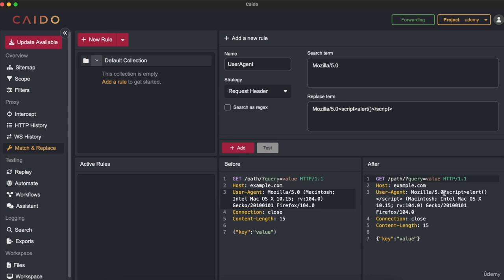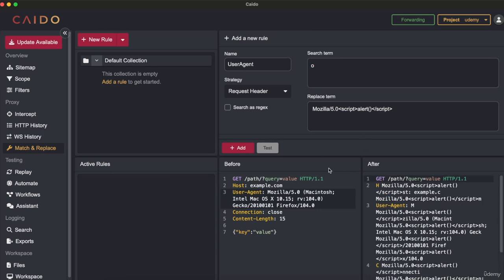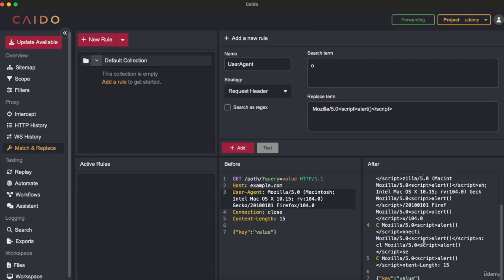If you're happy with this result right here, you can see that every time this string is showing up on any of these headers, it will replace it with a script. Similarly, we can do the letter A, for example, so we can test it out. You can see anywhere that the letter A is in these different parts of this user agent or this header entirely, it is going to get replaced. So let's do the letter O because we have O in here. I want to show you what this looks like. Now you can see all the letter A's and all the letter O's have been replaced with this string.